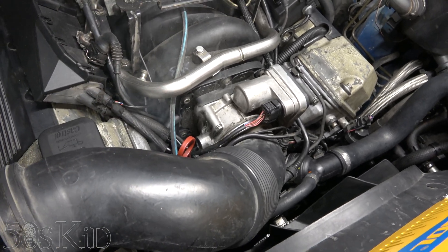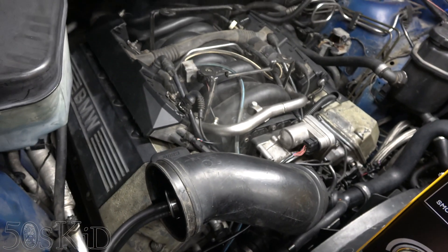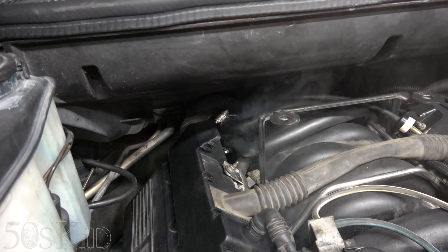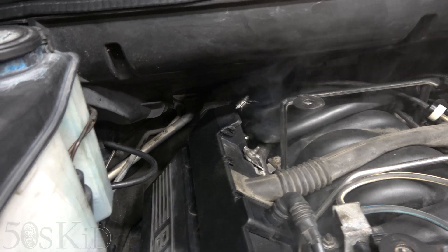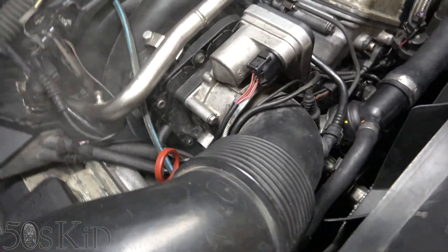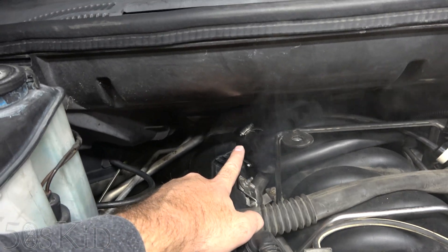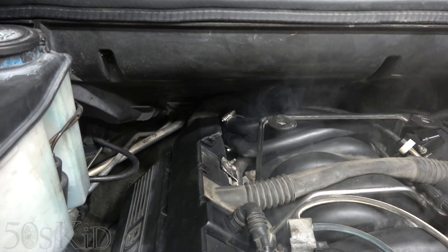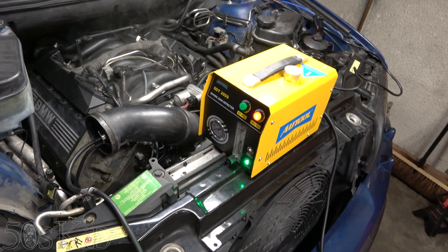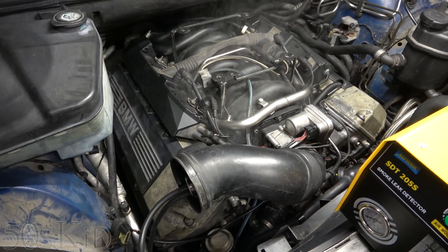That's possibly the source of all the problems I've been having with this vehicle trying to get it to pass smog. Look at that right there. Let's turn this up a little bit. Are we seeing something from back here as well? I think we might be — we might have a little leak back here as well. Definitely one from down here, definitely one from here. I'm thinking definitely something from back here too, and we did mess with that whole system during this recent rebuild. I'm going to have to deal with some issues back there. I'm already super impressed with this machine — it already exposed the leaks on my engine. That was super quick and super easy. I like it.